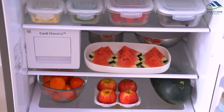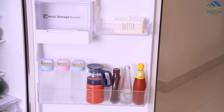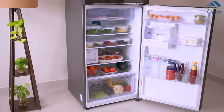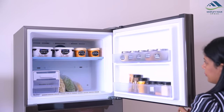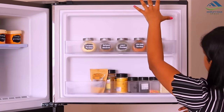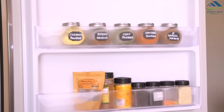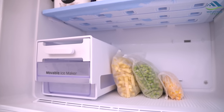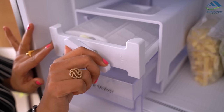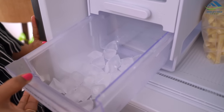Now let's look at the space inside. The refrigerator has three wide glass shelves, a vegetable drawer, and ample space on the door shelves to store water bottles, eggs, and other condiments. The spacious freezer has one shelf dedicated to utilizing vertical space efficiently, and the door also has space for small items and jars. Its movable ice maker can make space for other items when not needed. When you need ice cubes, just turn the lever to the left and all the ice cubes get accumulated in the bottom container — so easy and quick.